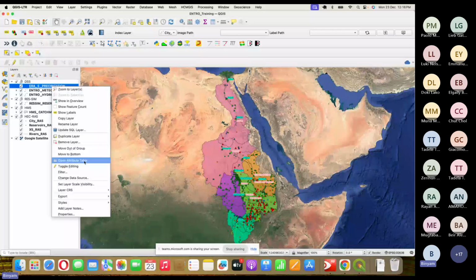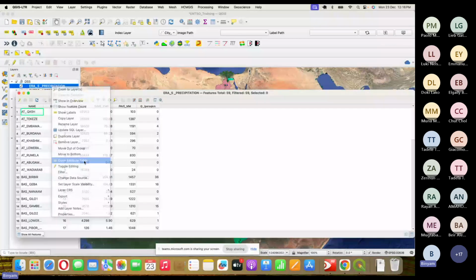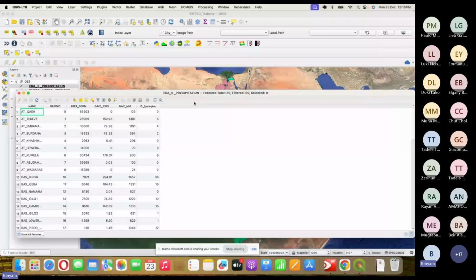The first thing you see is the number of features. It says 59 features are found in this area. With different names, basin ID, area in square kilometers, and the like, this is the information about Era 5 precipitation in this place.